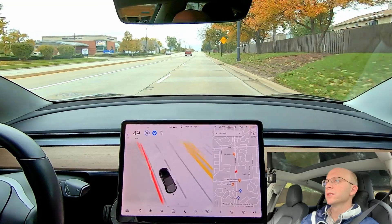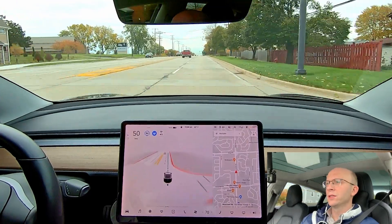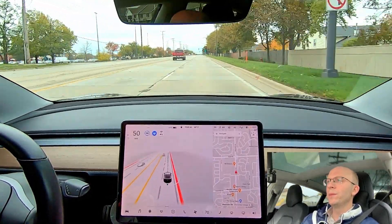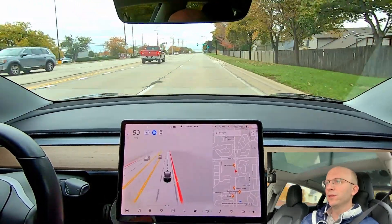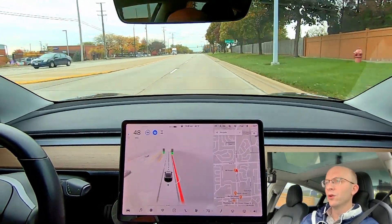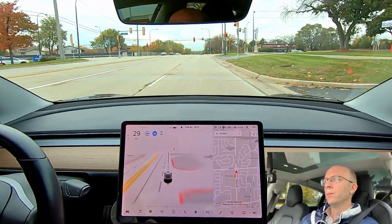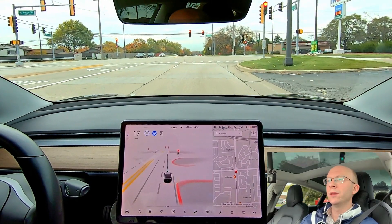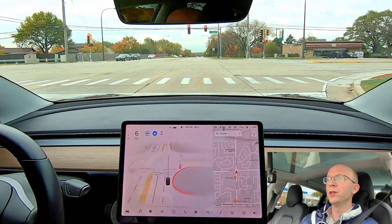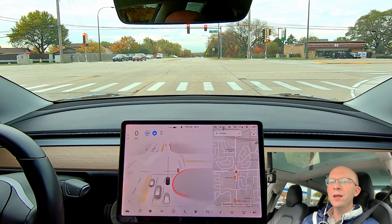There was a message: 'Apply slight force to the steering wheel.' For those new to Tesla vehicles — you always have to put some feedback on the steering wheel. The vehicle definitely needs feedback from the human driver. It is not full self-driving today, so in my opinion it's deceiving marketing. I don't know how they get away with selling it as full self-driving, but as long as you understand the limitations and are willing to be a bit of a guinea pig to test it, it's fascinating to see the progress.